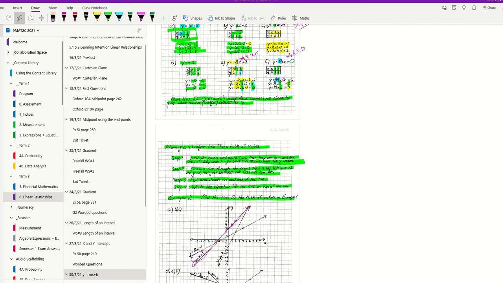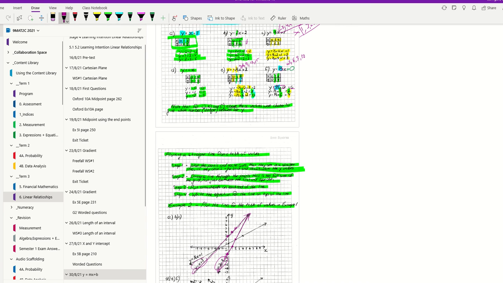My next one, I had x 0, going up there, 0, 0, 1, and 2, and I had minus 2, 0, 2. So starting at 0, minus 2, and then I had 1, 0, and 2, 2. They're my 3 points. They're in a straight line. Draw a line through it, put arrows on it, write my equation on it, and finally for the one at the top, I had half x plus 1. I had 0, 1, 2, 2, and 4, 3.